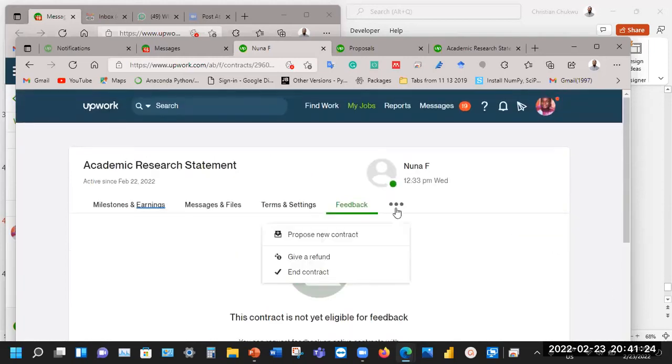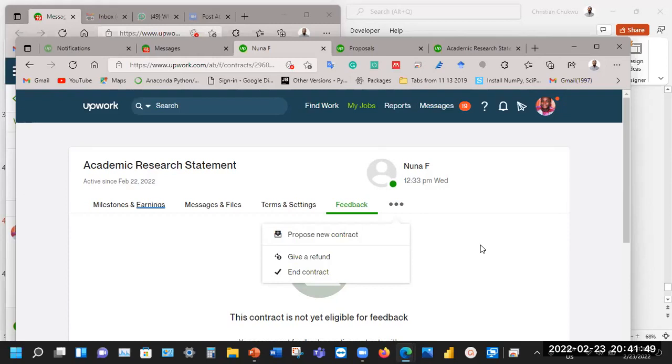When I click on this three dots by the right under the client's details, under the client name, you're going to see propose new contracts, give a refund, and then end contract. Now, you as a freelancer can always end a contract, but it's not safe at all.